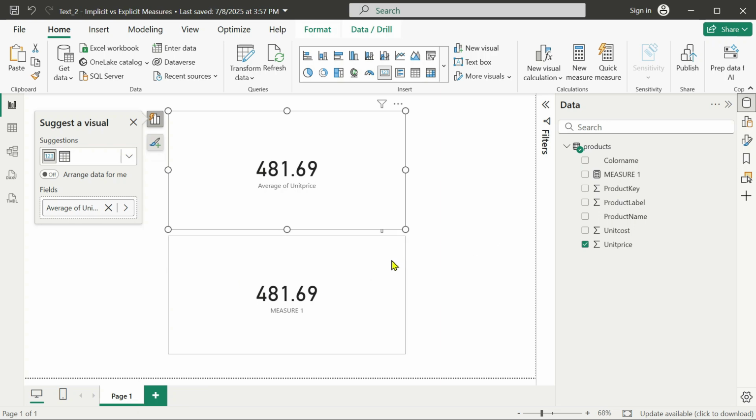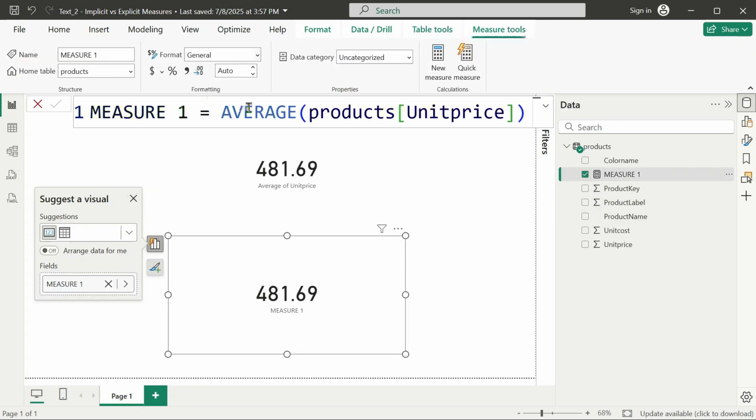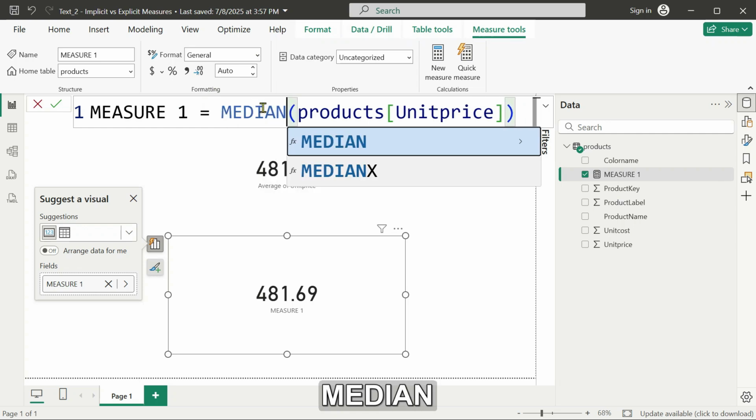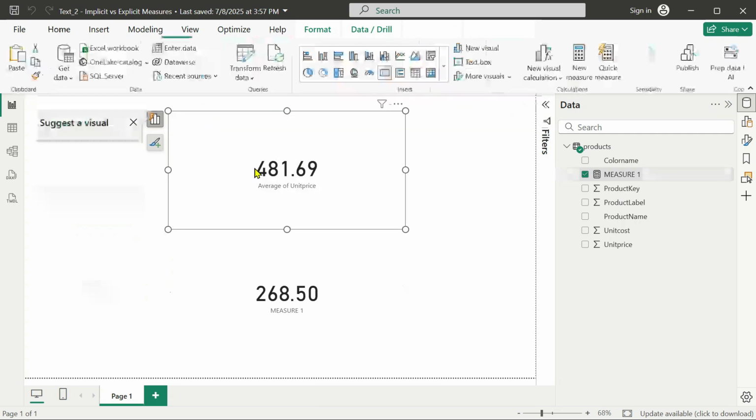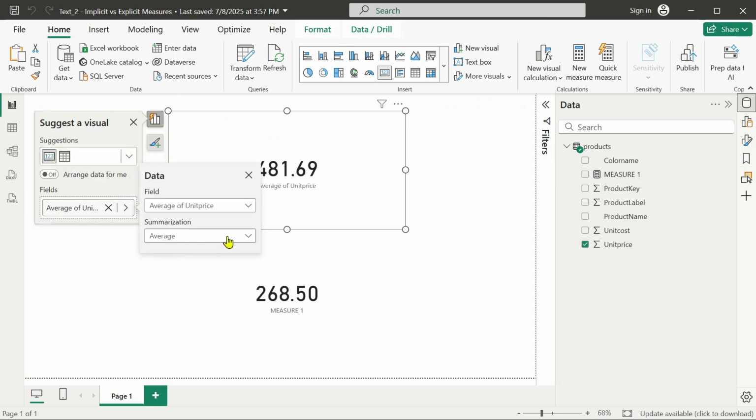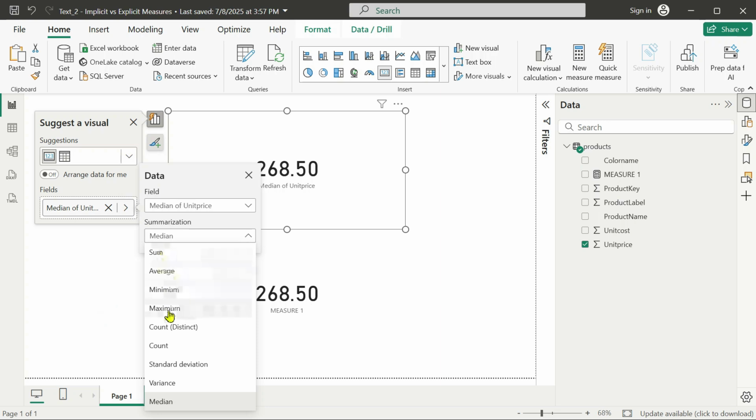And there you go. What if the measure now is going to be the median value in the unit price column? Okay, an implicit measure can do the same, only I change and select the median. There you go. And as you can see, I can automatically change the operation.